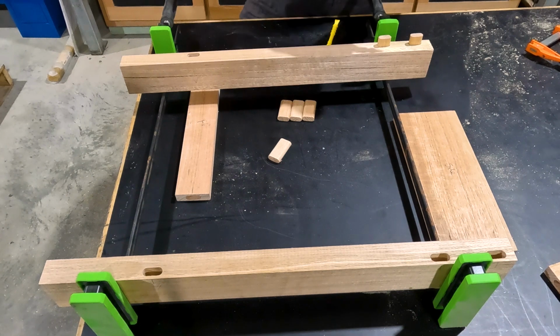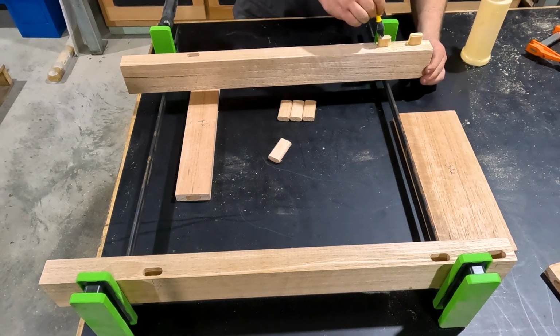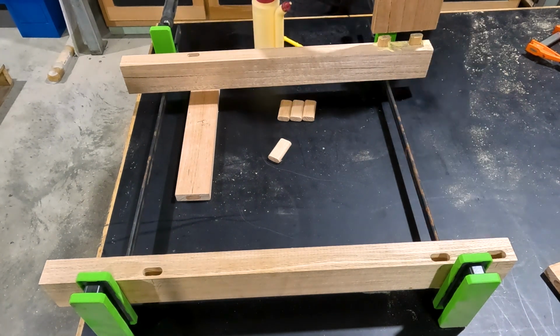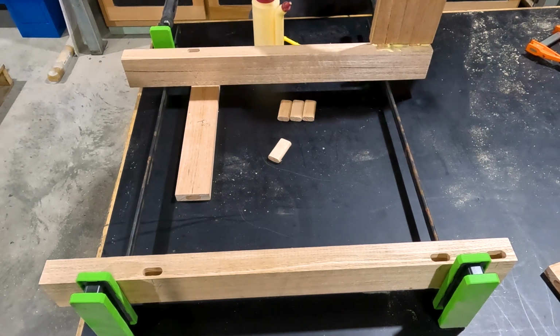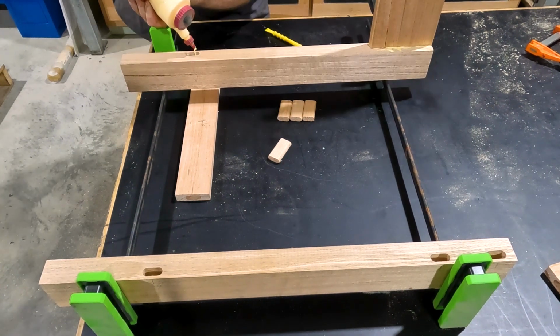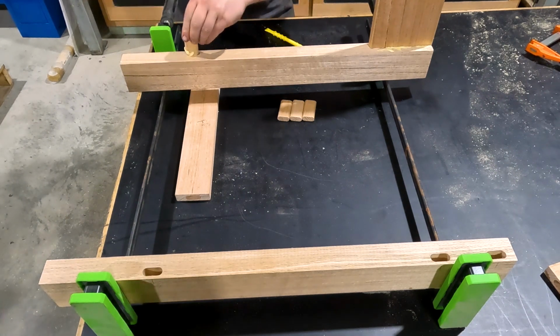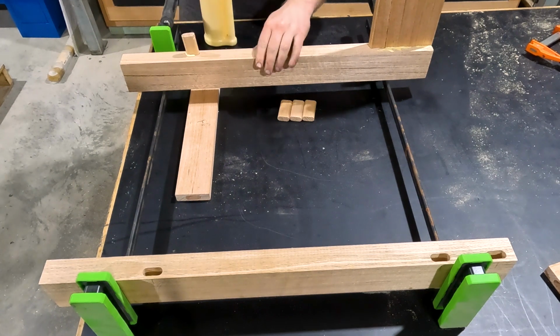We start off by adding some glue into the mortises, and then we add our tenons. After the tenons are in place, we apply glue to the top and spread it evenly with a brush. I've probably overdone the amount of glue on this one. You want to try and add as little as possible to create a strong joint, but not make it too hard on yourself for cleanup. Pay close attention to cleaning up the glue on the inside corner areas, where it will be really difficult to get to with the sander later on.